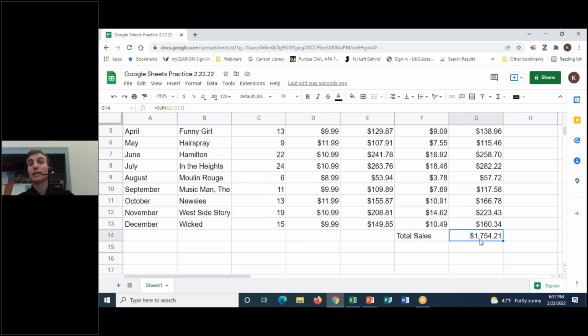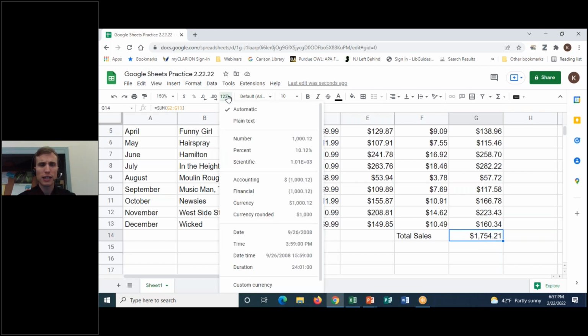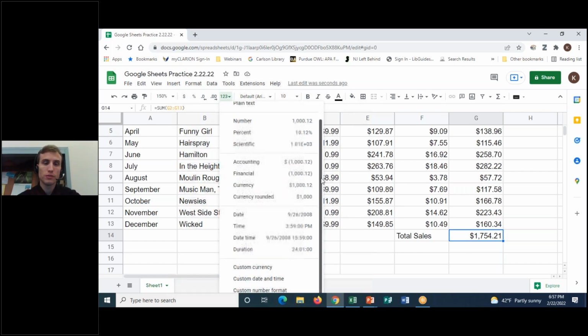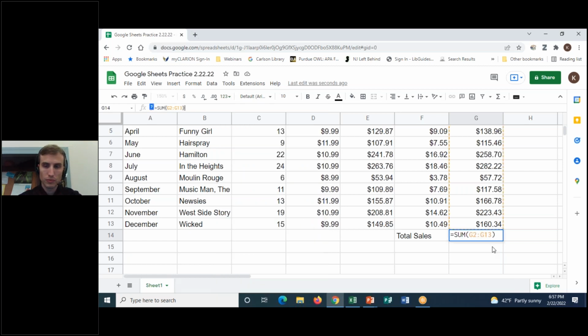All right, but let's say I wanted a different currency. In that case, I could go to the format. Actually, I think I can go to the 1, 2, 3 drop down here in the toolbar and scroll down to custom currency. If I wanted to format it for date and time, but have it look a specific way, I can go to custom date and time or do custom number format for a number of other options.